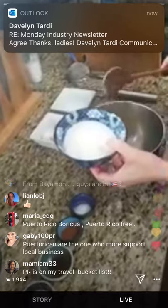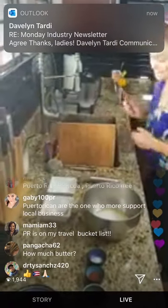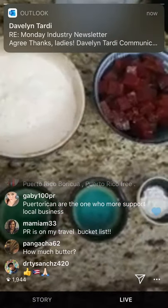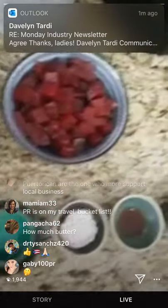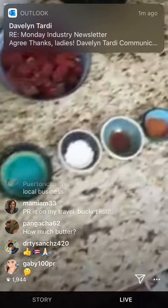Okay, so we have the butter and sugar. Here we have one stick of butter and 1 cup of sugar. Okay, we're going to mix that. And here we have the rest of the mise en place. Like I said earlier, it's a lot easier if you already have everything set up and you don't have to be worrying about, wait, how many ounces, how many cups of this? Obviously, you can also get the eggs ready. We decided not to, so you can crack them in the moment.